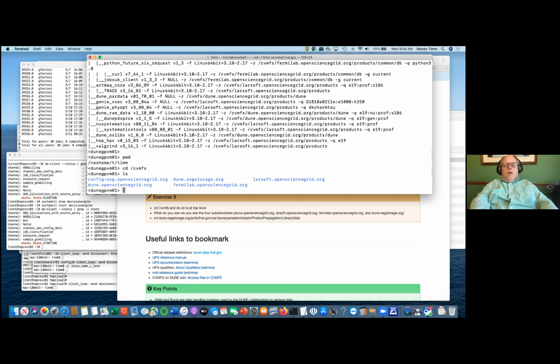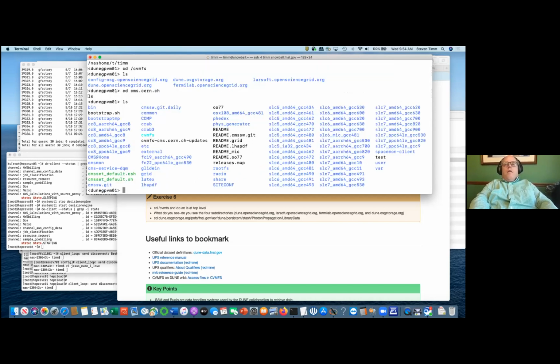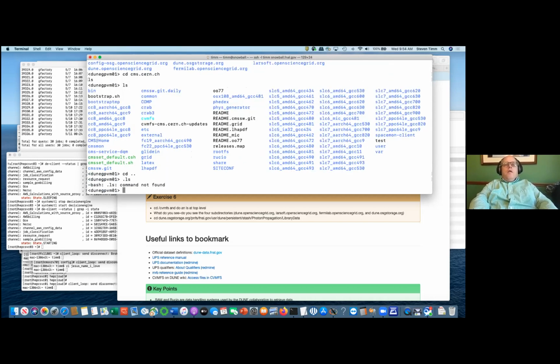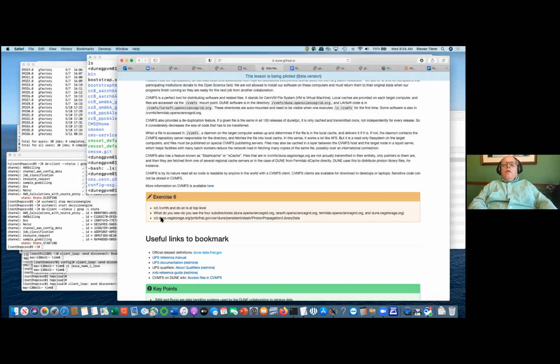But say I want to go to CMS. Okay, there's CMS. Now go up and it's still there. Typically, once they're mounted, they stay mounted for a long time. Now I'm going to change down here. I'm just going to show you one other key thing here.